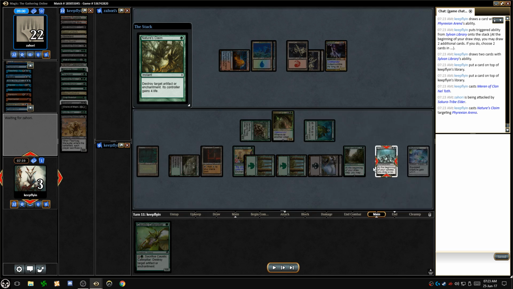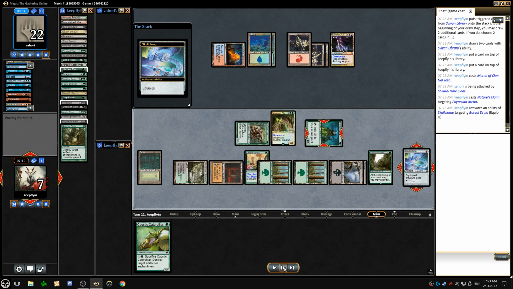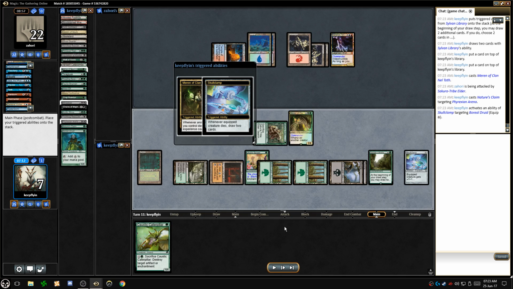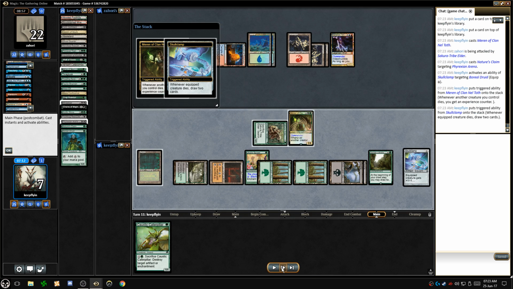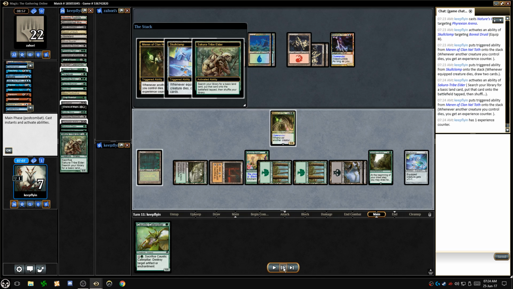Oh no, I go after the Arena. Sylvan Library is optional life lost. Arena is mandatory life loss, so I kill the Arena. The chance of it being effective against my opponent is very low. I draw 2. I fetch.